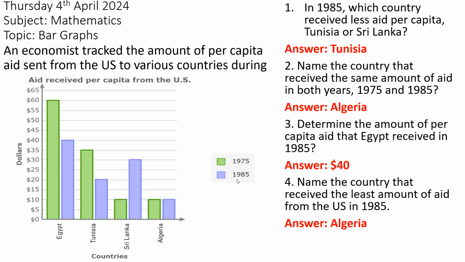Excuse me, Mr. Batty. Go ahead. What does the top part of number 1 say? I have all the rest of the questions. I just can't see the top part. In 1985, which country received less aid? Let me send it inside the chat. So for those of you who are still writing this, or who can't properly see, I'm going to put it inside the chat for you. All right. Thank you. No problem.